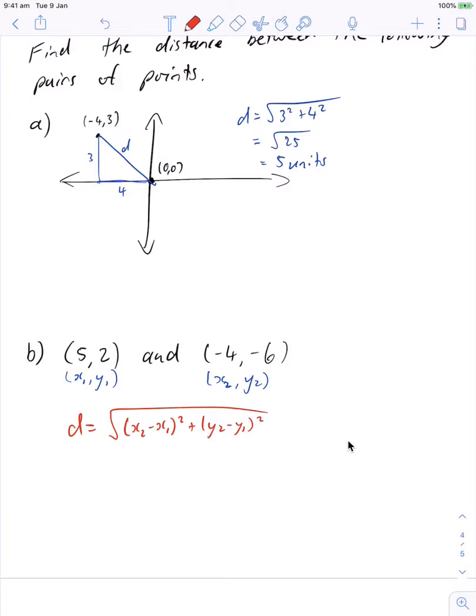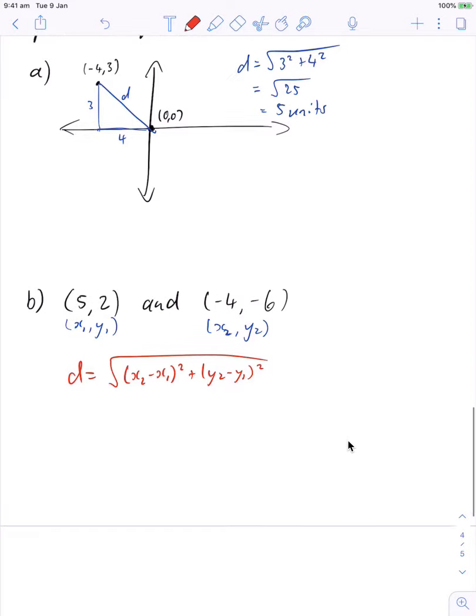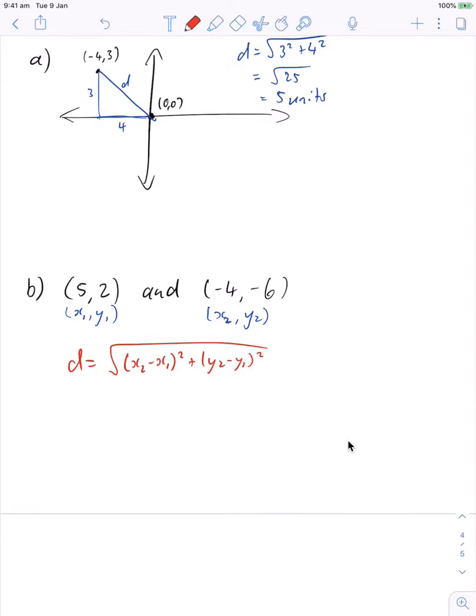Guys, it is great to learn your formulas. Okay, if you know your formulas, it's going to make life easier for you. But at the same time, I'm thinking, what's going on with this formula? All it is, it's just a fancy application of Pythagoras' theorem. It shouldn't be too scary for you. So I'm just going to literally connect the dots, put in those blanks of what we know. So we're going to plug in our values, x2, so minus 4, minus 5, I'm just matching these up, squared, plus y2, minus 6, minus 2, all squared.